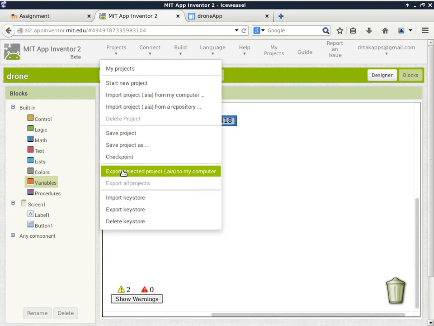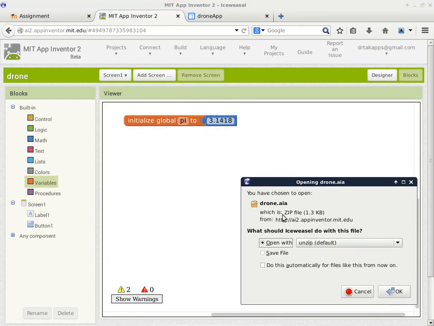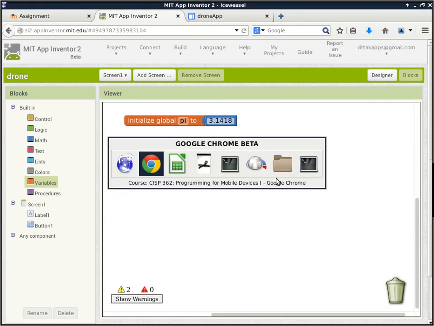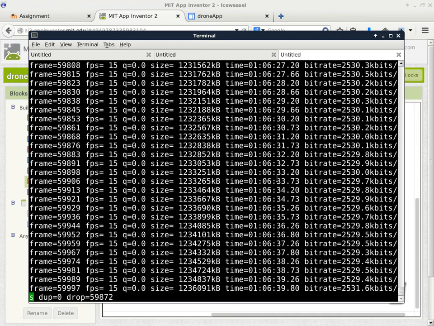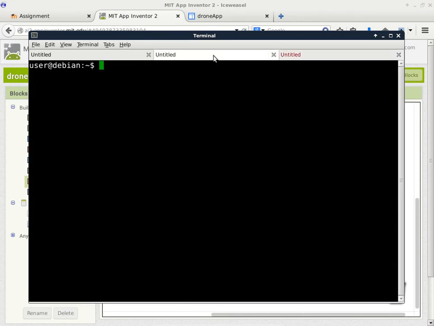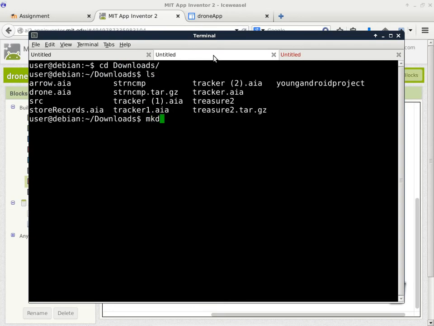Okay, so we want to export the selected project to my drone.aia, save the file, and that should save to the downloads folder. So we go to the downloads folder, and I'll make a folder for that so it doesn't interfere with all of the other stuff.